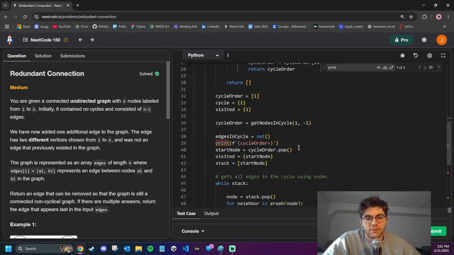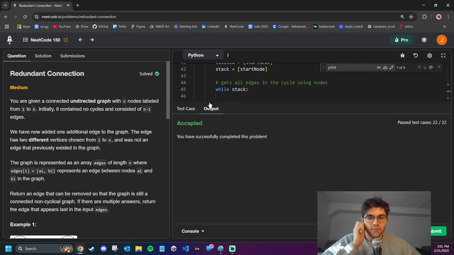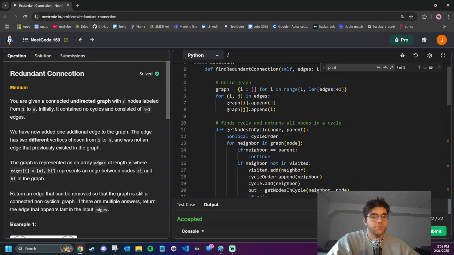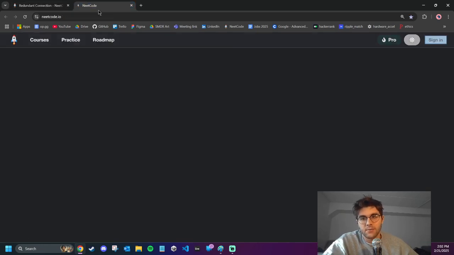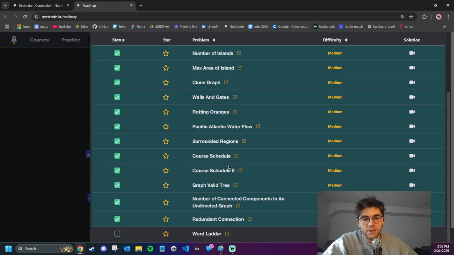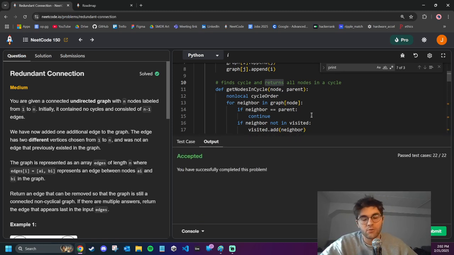Yeah, but hey, at least I got the answer and I didn't give up. I'm definitely going to keep redoing these problems until I'm really comfortable. Technically I'm done with graphs, but I'm going to keep revisiting these, because yes, I'm solving them, but I'm not doing it in the best way and I'm not doing it quickly.